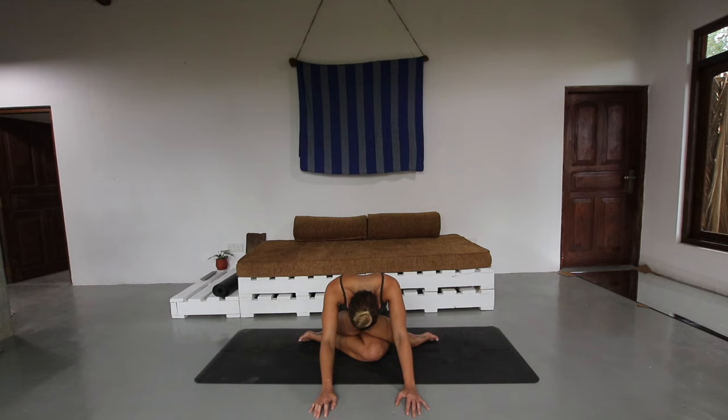Take a few more breaths here — we want to get nice and deep into this one. Walk the hands all the way back up. To get around to the other side, take your hands around to the left, place the hands behind you as far back as you can get, stand up on the feet, swivel your way around, and when you come to sit back down you've got the left leg over the top. Walk the hands forwards and allow the head to hang down here, close the eyes. Use the breath to really open up through the outside of the legs, working into those glutes as well.